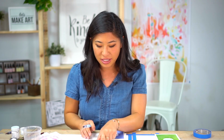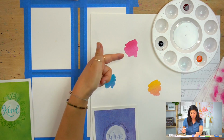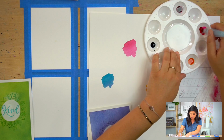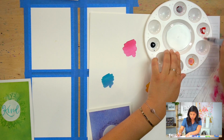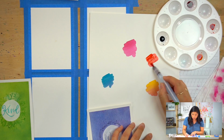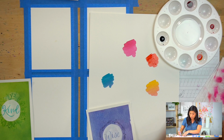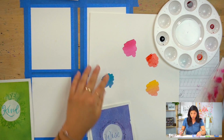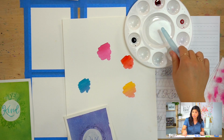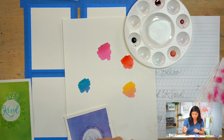But what's happening is that when you mix red, or magenta, our magenta is acting as red, and deep yellow, you're going to get orange. So those two together make that. What you can do when you are thinking of doing your wash is use your palette and already have your colors pre-mixed if you'd like, or you can just continuously dip in. So it's up to you.